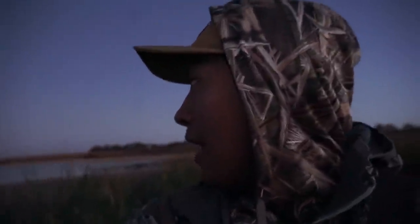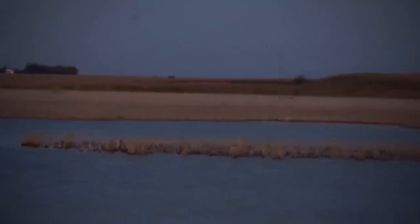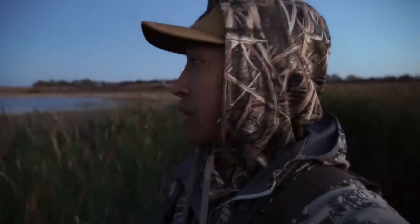There's our first stock — we've got about three minutes still until shooting light. Kyle might let it eat if it comes a little bit closer. That island is probably 35-40 yards, somewhere in there, so it's not a far shot at all. Kyle might get his first stock swimming in the decoys here in just a bit. We're gonna see if we can't get one to come in and fly. There's a bunch of teal bombing around — he's gonna load up again and see if we can't get another duck on the ground. Those ones decoyed pretty well too.